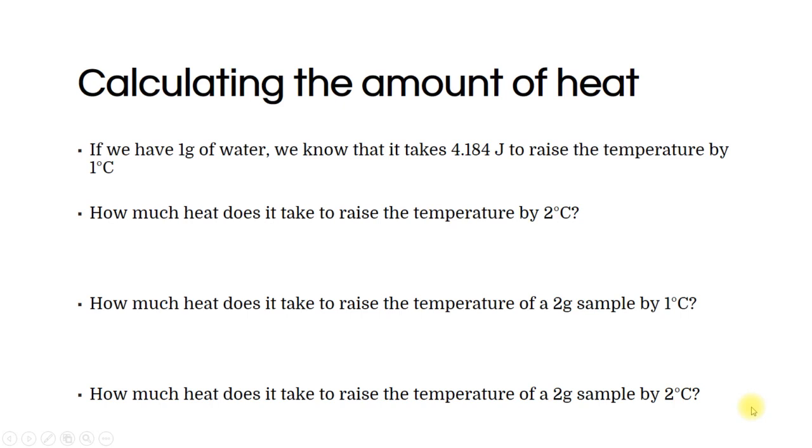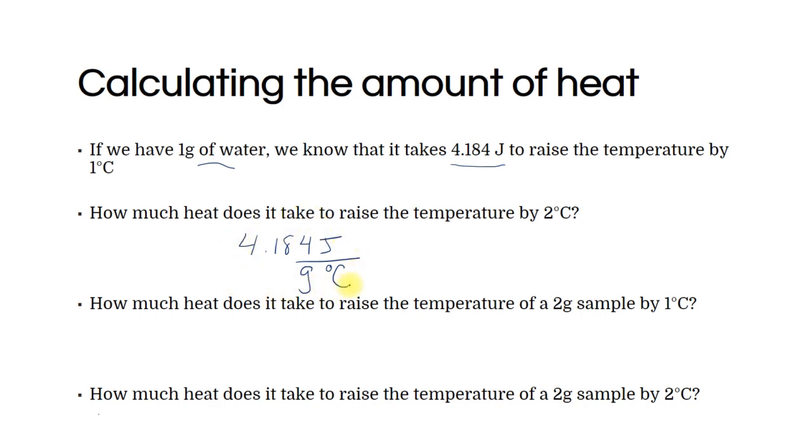Hey guys, so we left off last week discussing this slide here in the chapter 3 notes, and the idea here is that if you have 1 gram of water, it's going to take 4.184 joules to increase the temperature by 1 degree. So that's the specific heat of water. That's where this number comes from. So joules per gram and degree Celsius. So this is the specific heat for water.